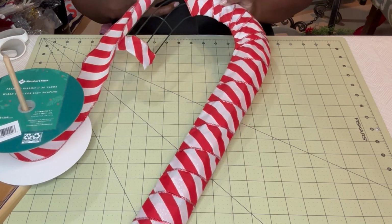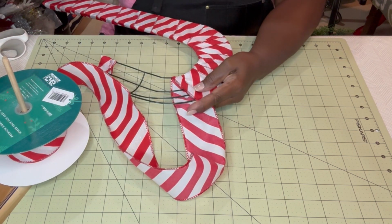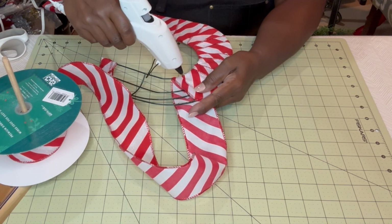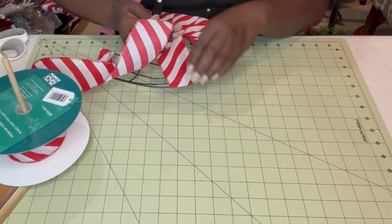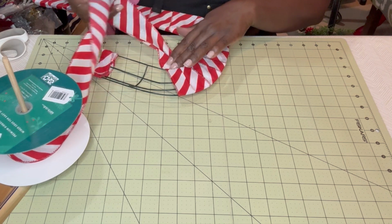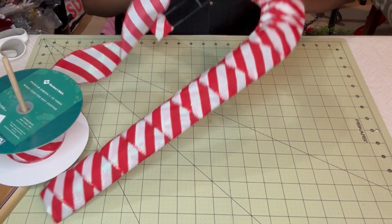Again, I'm just going to continue with that pleating as I go around. And I don't know why I'm so crazy about everything being so smooth, super smooth. It's probably because I'm a seamstress. I sew also. And when you're doing those seams, oh my goodness.